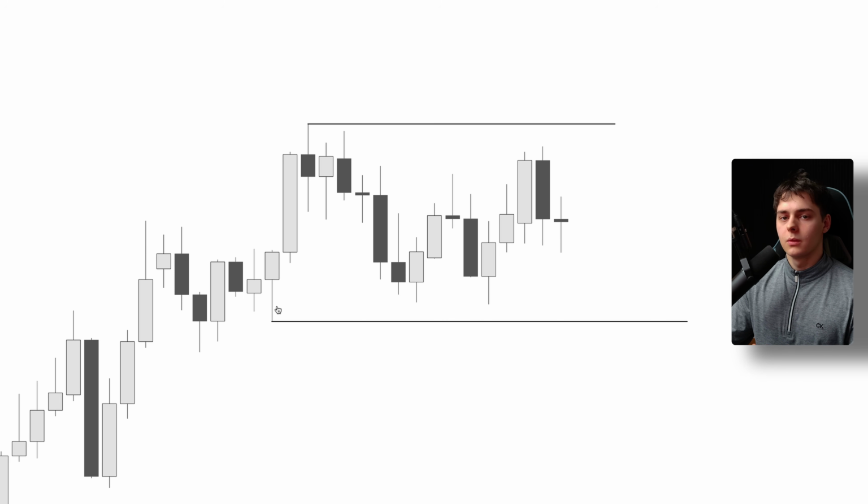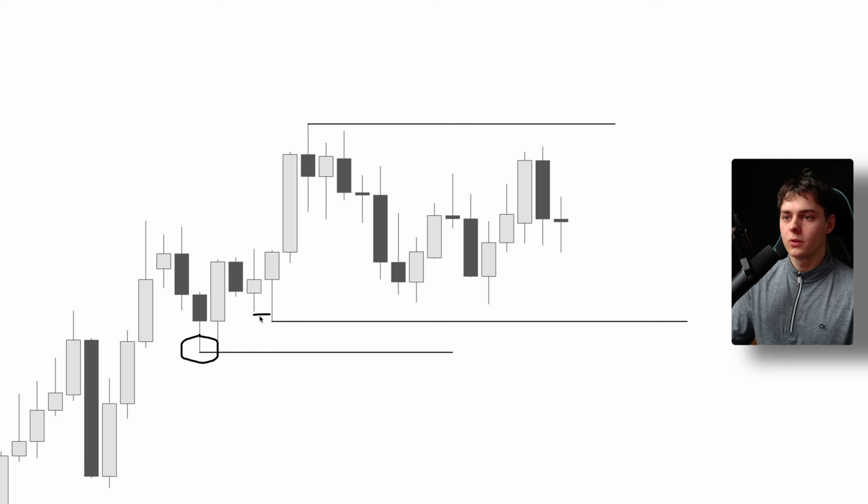The reason for that is, for relative equal lows at least, you have to count the very lowest point, so the lowest low, all the way to the highest low. If they are not close to each other, those are not relative equal lows. So again, this low might be close to that low. However, the very original low, the lowest point basically, is not close enough to the highest point. This counts the same for relative equal highs, of course. We have to take the very highest point of the relative equal highs and also the very lowest point. If they do not align with each other, then these are not going to be relative equal highs.